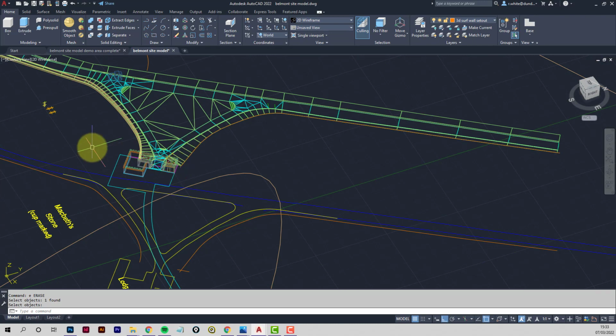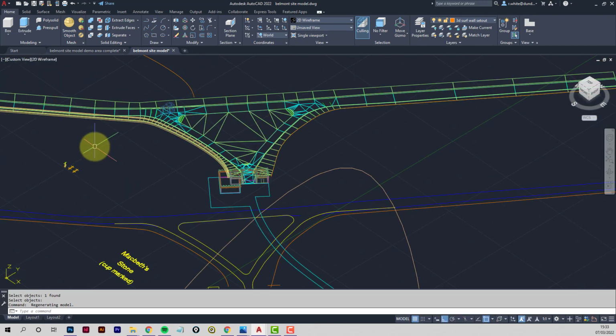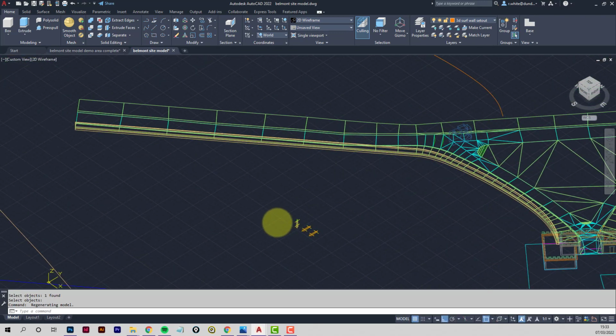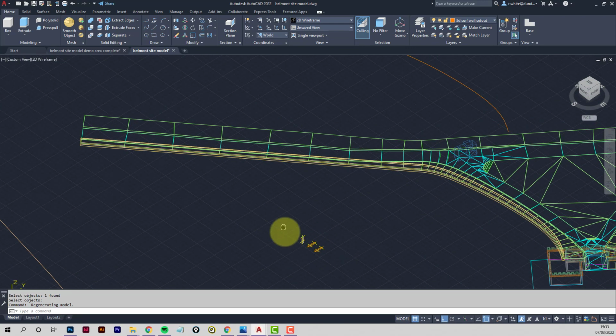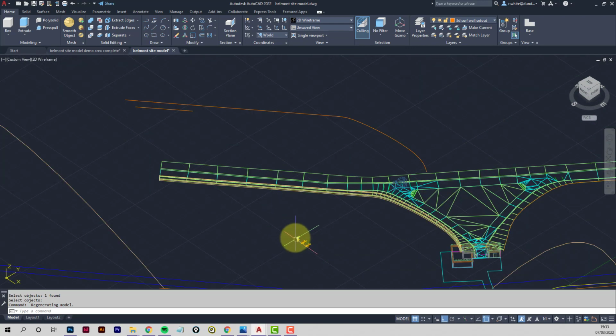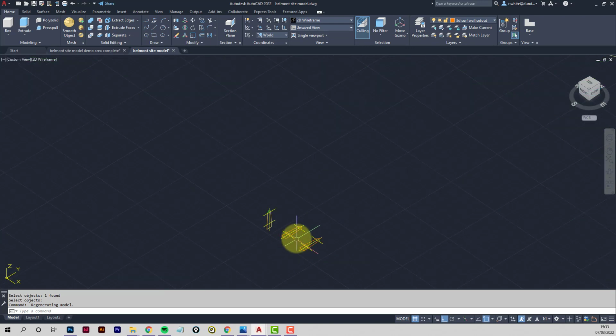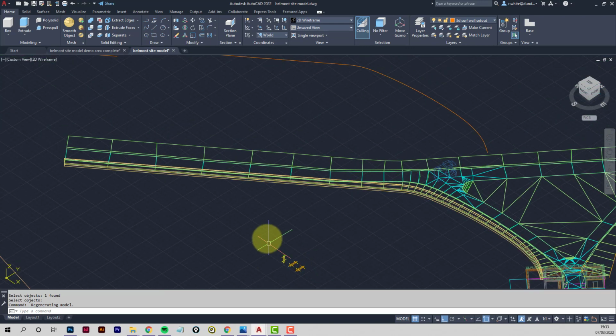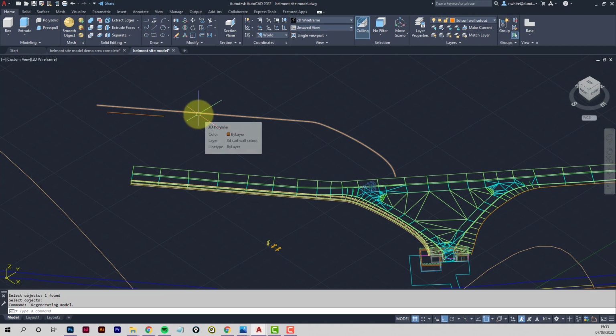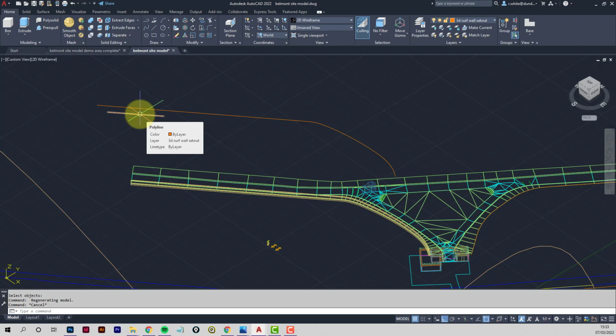Okay, so that's the line that the profile is going to follow, and I just want to show you what happens when you use the sweep command instead of lofting, which is what we're going to use. So I've got a couple of profiles here, and this is a 3D polyline, and this is a 2D polyline.